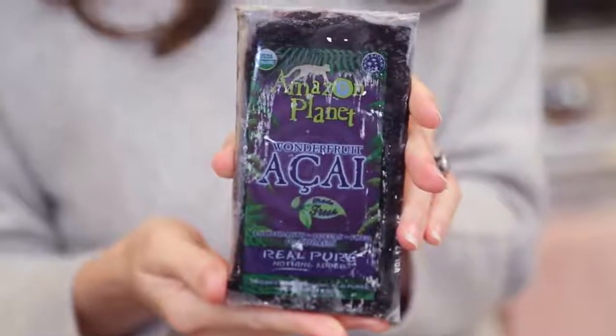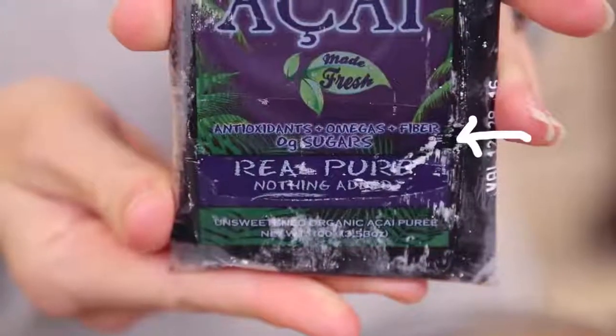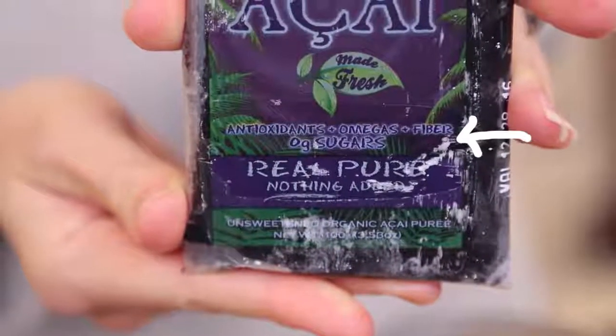I find mine in the frozen section of my grocery store. It has antioxidants in it, omegas, and a lot of fiber, and the best part is there's no sugar in here. This is just like pure nutrition. So making an acai bowl is really similar to making a smoothie.